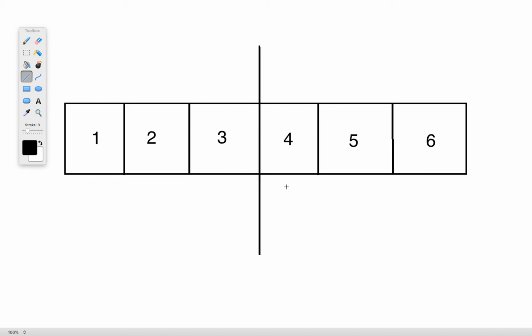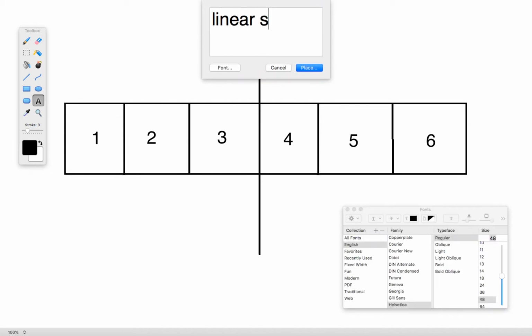Then of course the question is, how much time are you necessarily saving? Well, in a linear search, you have to step through every one of these, and the most important thing that we want to think about is the worst case scenario. In the worst case scenario for a linear search, you have to look through the entire array to find the last item in it, or to find that the item's not there at all. That's going to take you a number of searches through this array that's equal to the number of items in it, which we can represent as n. So for a linear search, this is going to be equal to n searches.